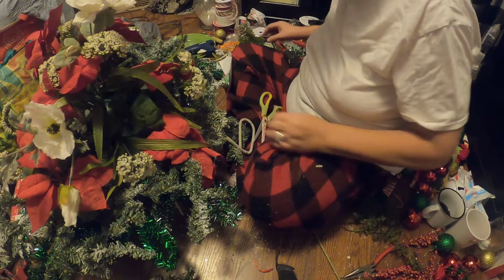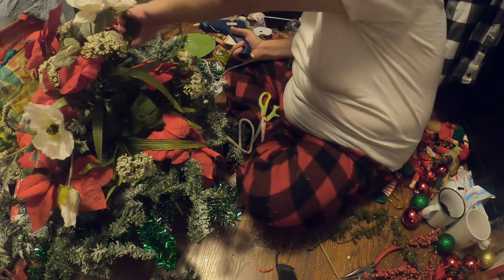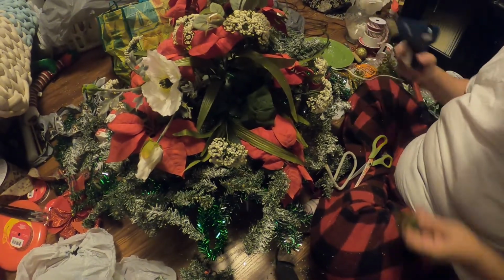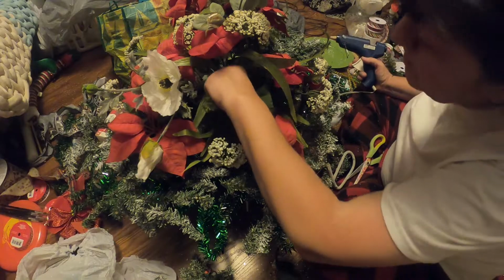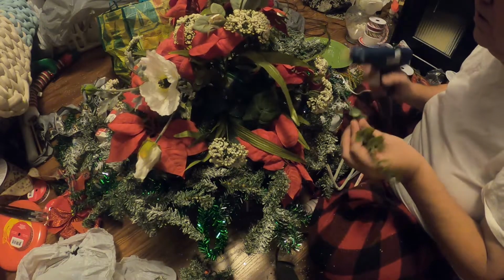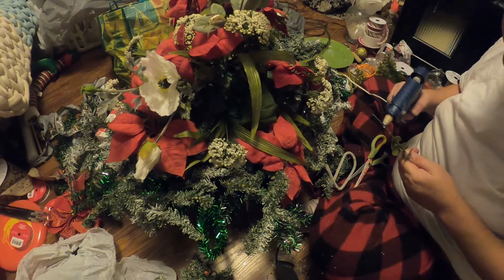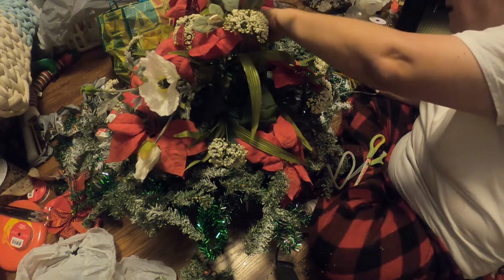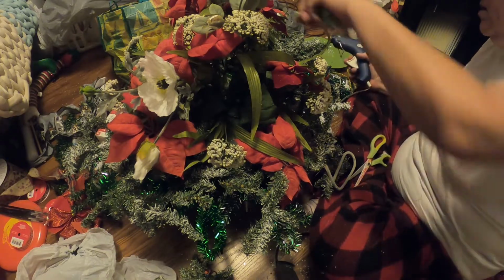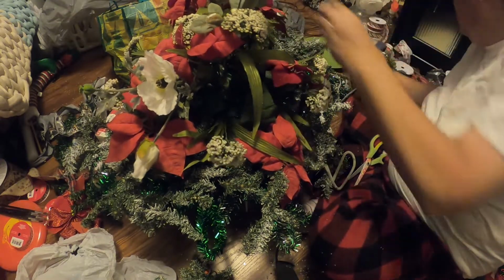All right. You guys, I got some of the greenery cut, so I'm gonna go ahead and start putting some of that in. And back over here. All right, I'm gonna start filling in holes, and take that one out and fill it with some hot glue. Some you can poke down in there, some you can just kind of move them around.